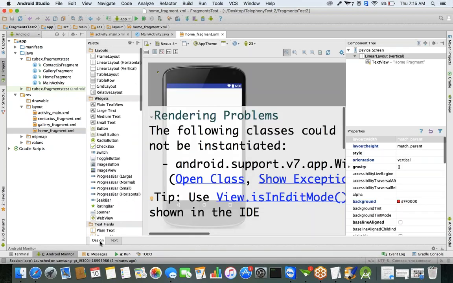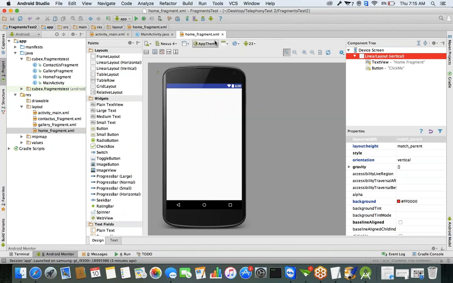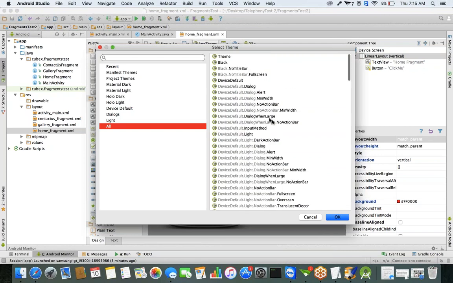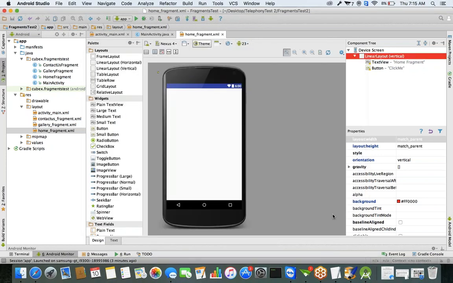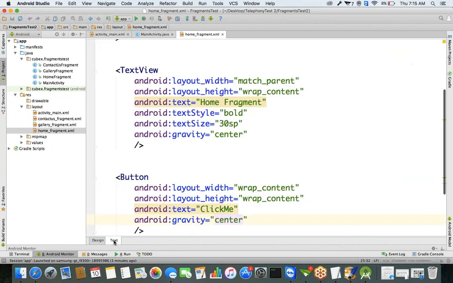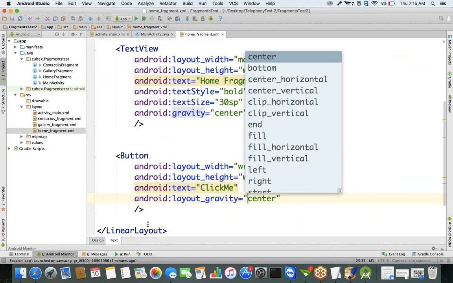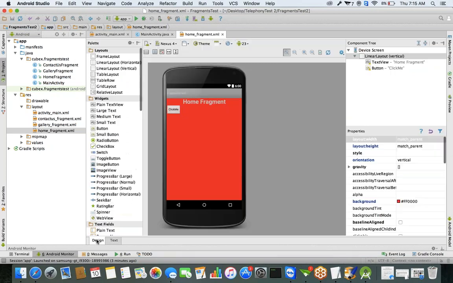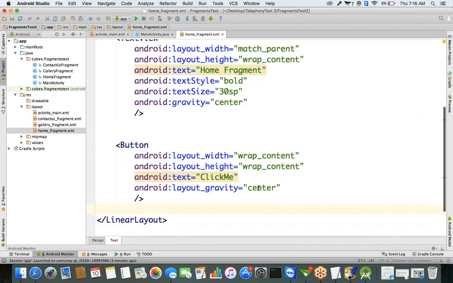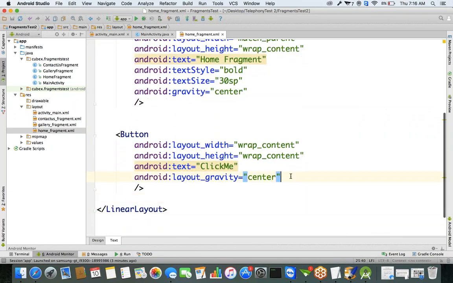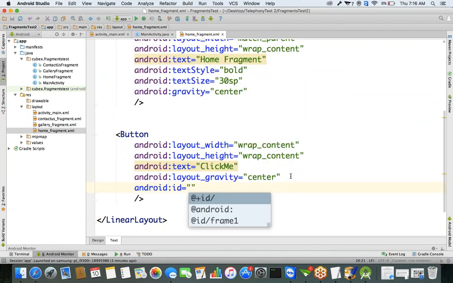So I created a button called Click me. Let's configure the ID for this. I'm specifying B1 as the ID I configured for this button.